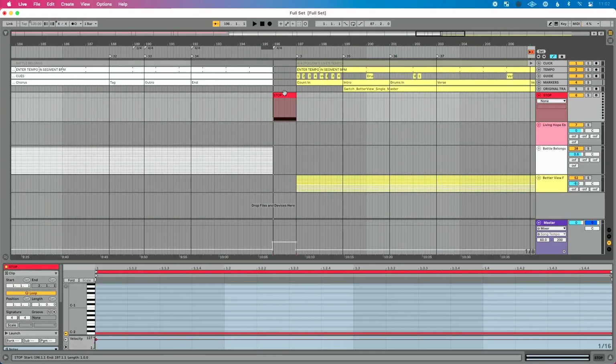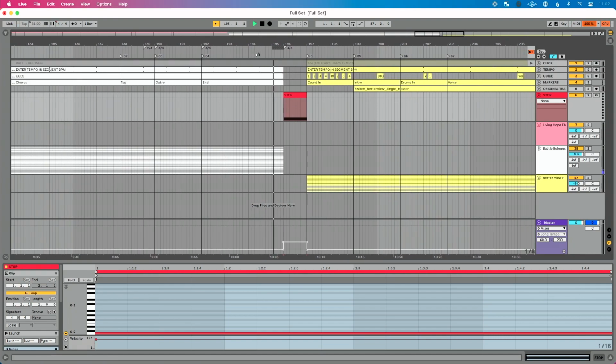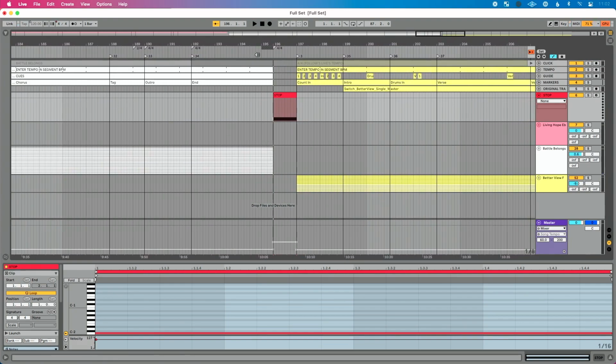Why would I have to depend on my drummer, as she's swelling out cymbals, to remember to reach over and press spacebar? Make it easy on yourself. Don't make your job harder than it needs to be. Create a stop clip here. You get to the end of the song, you play, and it's going to stop. Okay, so that's one of my favorite advanced tips and tricks.